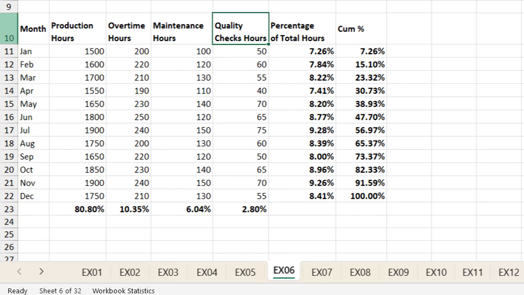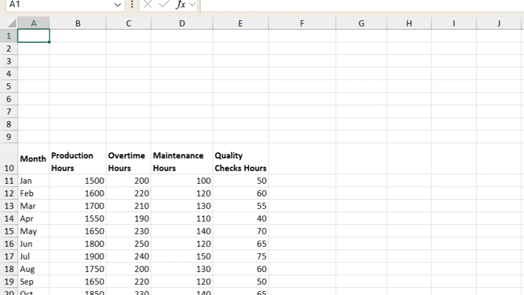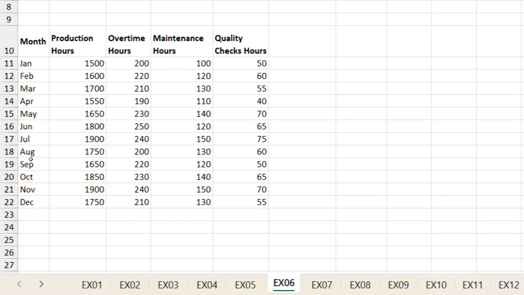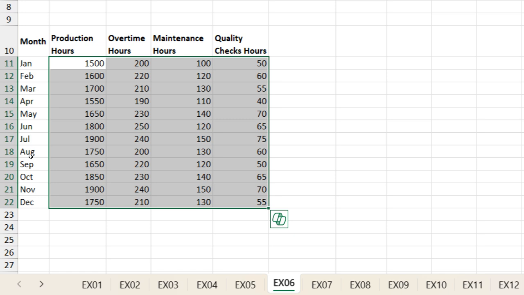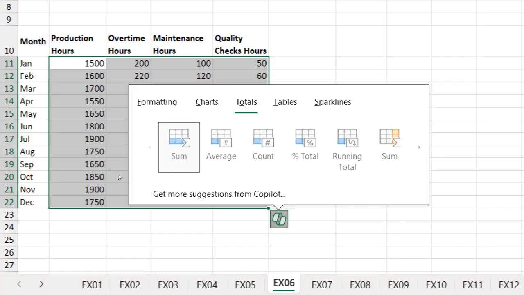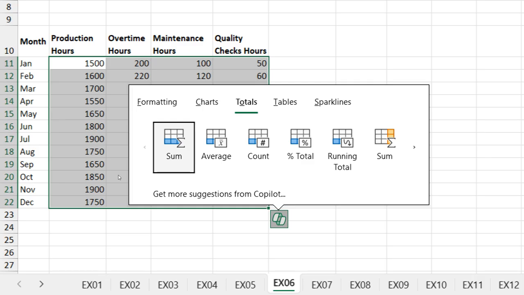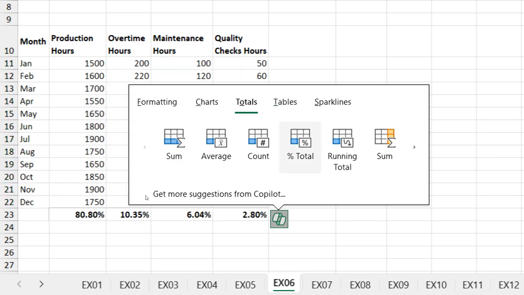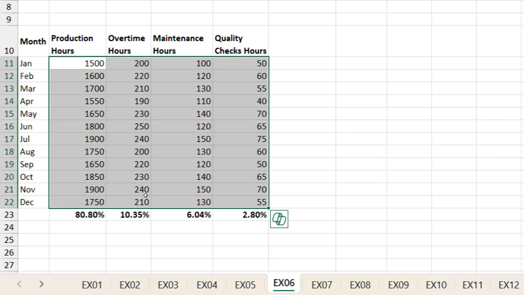I think it should be simple. First, you should have selected the entire table without the heading. Select the entire table. If you select the entire table itself, half work is done. Select the entire table first, then press Ctrl Q again. Go to totals. First, let me find out the percentage by row wise. Percentage of total. Row wise. Same Ctrl Q again. Total again.